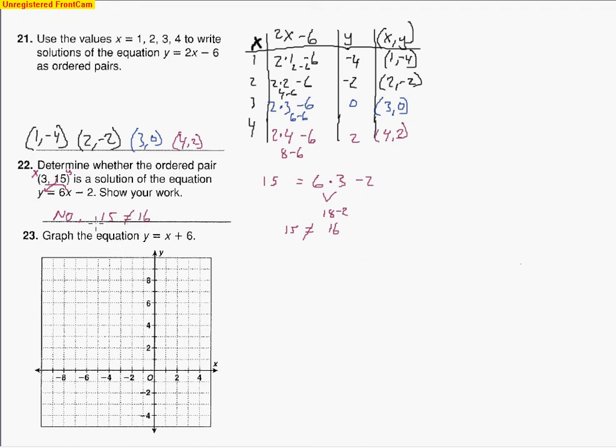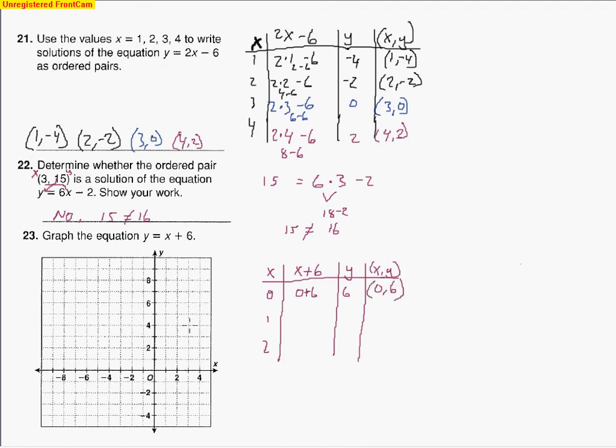Last one asks us to graph the equation y equals x plus 6. So the best way to do this is use that chart. So we're going to pick some values for x, those are inputs, then plug them into the rule, the x plus 6, and then we'll get these outputs of y, and then from there we can write down the ordered pair, x comma y. And so I'm going to pick the numbers 0, 1, and 2. All we need are a few points. So 0 for x, so 0 plus 6 makes 6, so 0 comma 6. That is the first point.